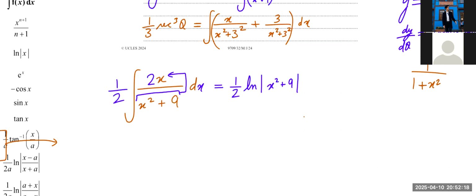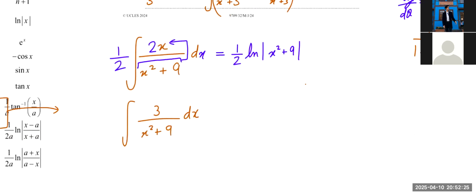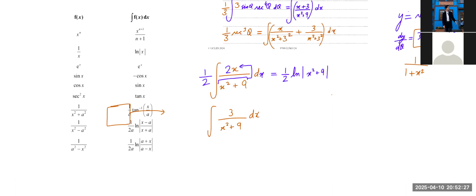We have the integral of 3 over x squared plus 9. The first thing I'll do is realize that this is trigonometric. Whenever you have x squared plus a number and there's no variable at the top, just a number, that's always going to be trigonometric. All of these three cases are trigonometric situations. So, first things first, which one does it match best with? It's an addition, so arctan, this one, right? Now, what's the problem? We have a 3 at the top. We should have a 1 at the top. So let's take the 3 out.